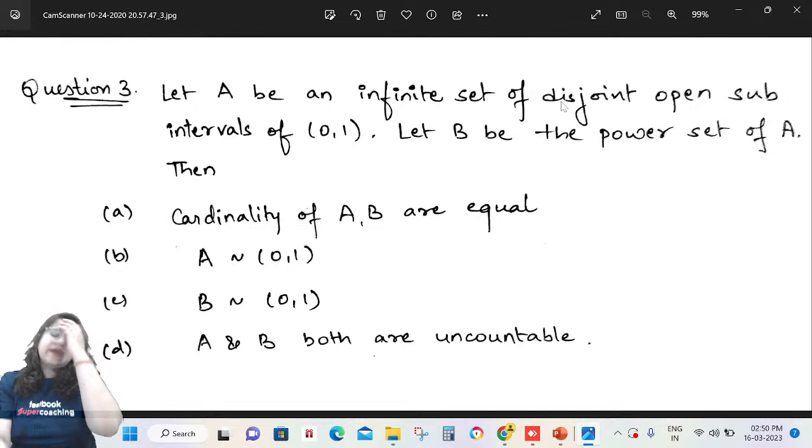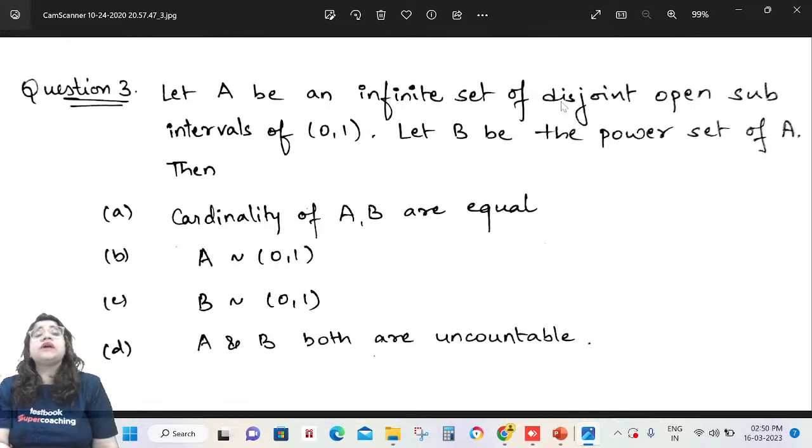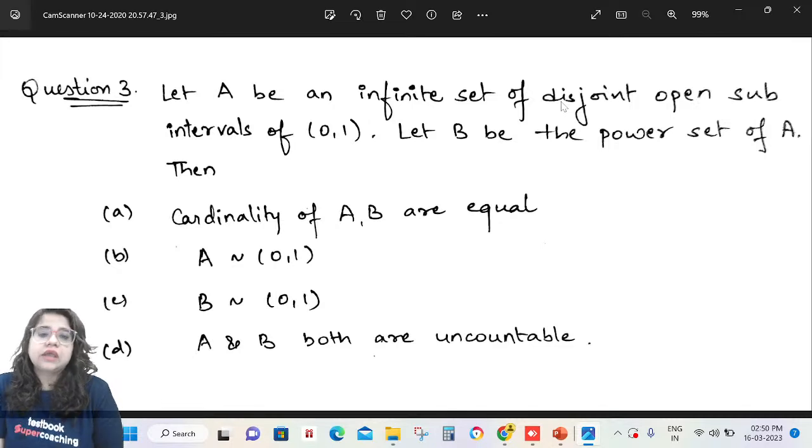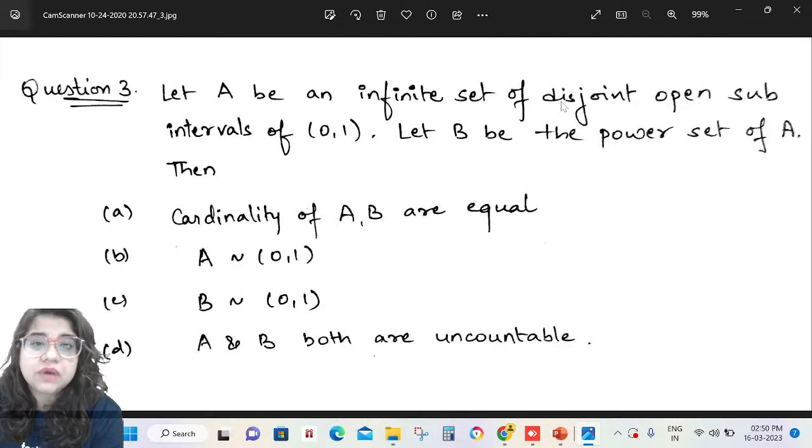Okay, these are very simple questions. You don't even require your pen and paper. It's just your understanding which is going to help you work with these kinds of questions, which is the first and foremost part relating to countability and uncountability, considering the cardinality of sets. Okay, go ahead, please, everyone. Try and work out this question.